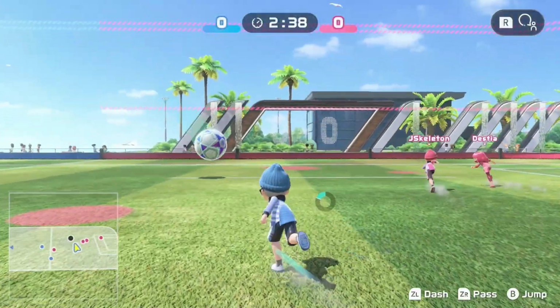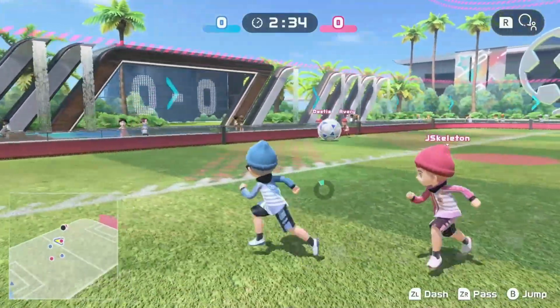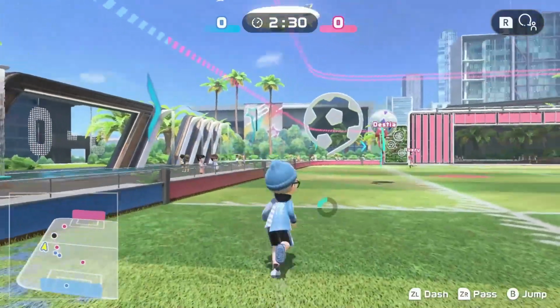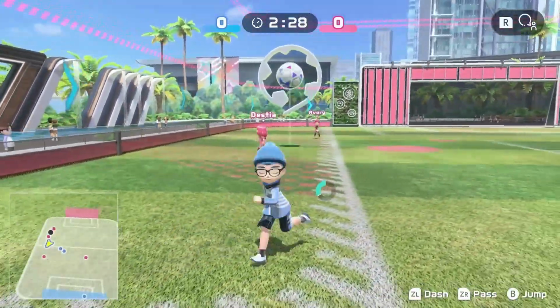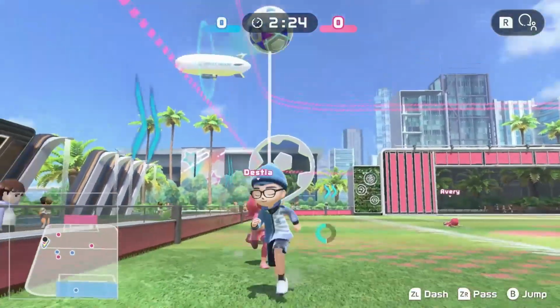Some of you may not be aware, but you can jump and kick at the same time. Make sure you are using this little feature as it can help you reach the ball while it is in the air. This comes in handy when defending as it works well for intercepting passes, and on offense it could help you with those high passes to you.